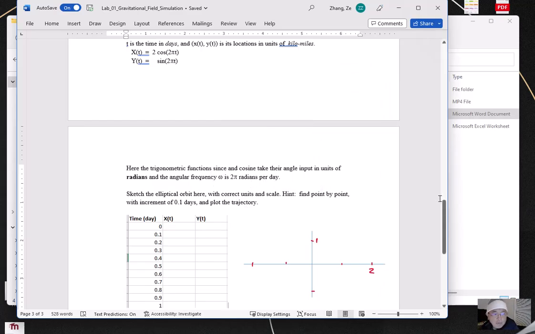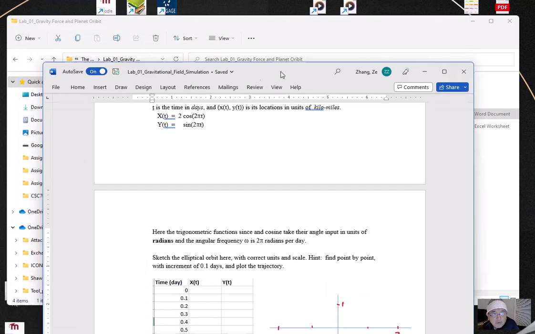So the last question, one more time. You can go by hand, cosine and sine in radians, and find out x and y. There are two formulas, and put them in here. So the first dot, for example, is 0, 1, and then see what the orbit actually looks like. So it's a parameterized equation.